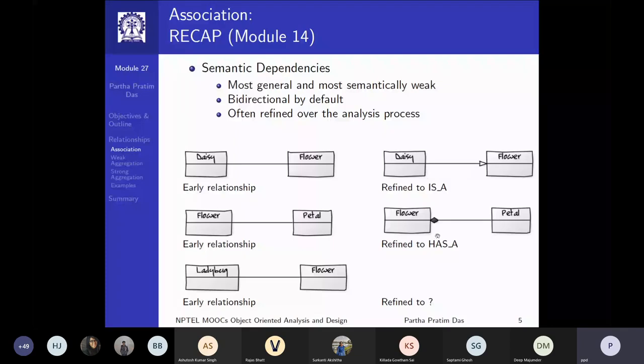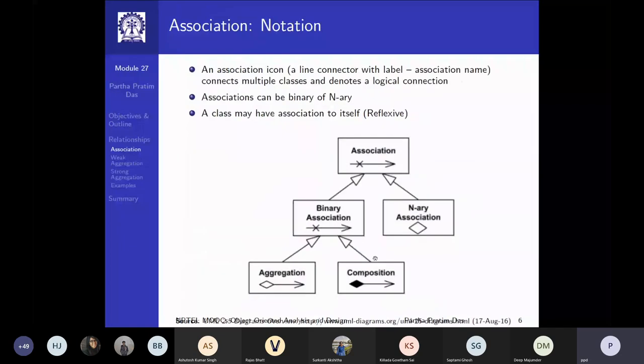Two are the most important. One is is-a, which you already know, and the other is has-a, which you also know, right? And some relationships may just remain a link with more properties written onto it. So a particular type of association could be of varied kinds.